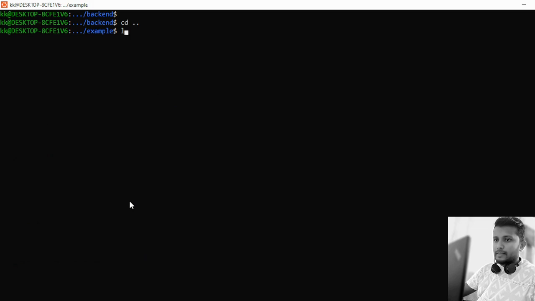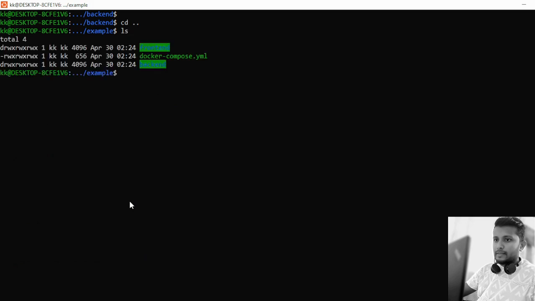Alright, so I'll go over here, and then we'll bring up this application. So how to bring up the application through the Docker Compose file is docker compose up, build, and in a detached mode.